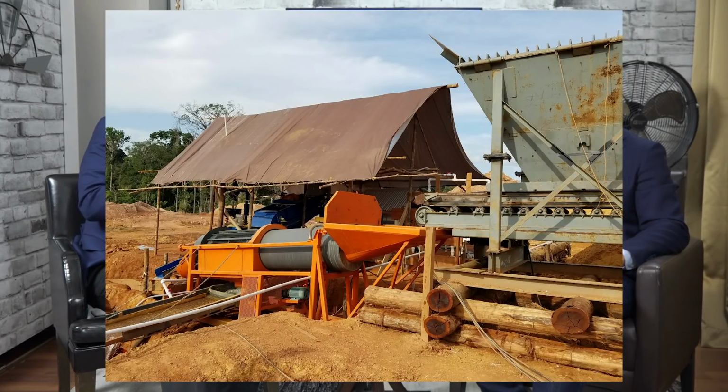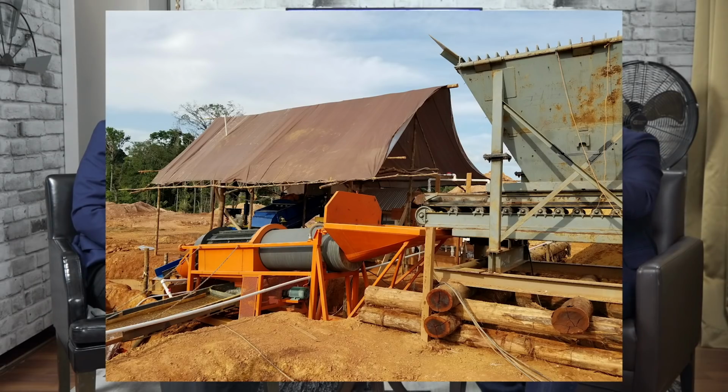Oh, I see. Placer mining is obviously a global thing. It's all over. I think this one we're looking at now is from Latin America. Is that right? It is, yeah. This one is actually in Guyana. And this is an ST50, and this is a good example of a trommel being used with a concentrator, because the undersize from the screen was going over the sluice box, and then it was getting pumped to a centrifugal concentrator, and that was the fine gold recovery module.